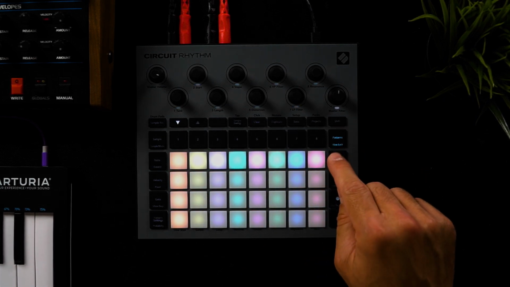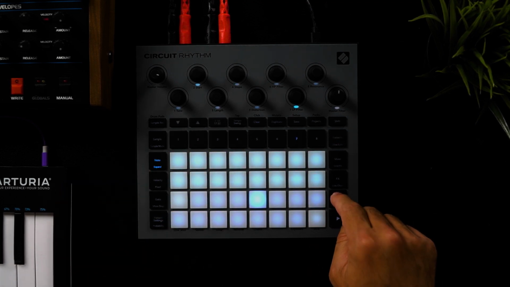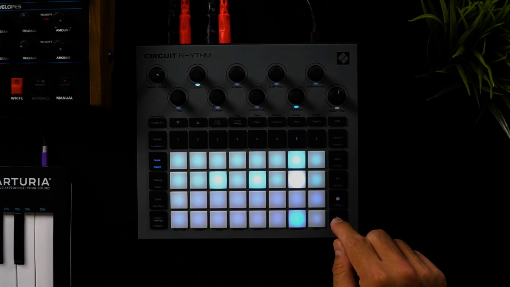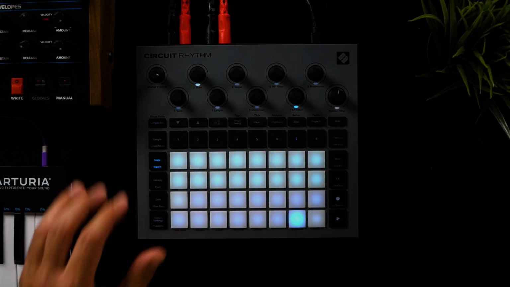Let's go to the next pad, record a different pattern. And do the same for number 3 here.